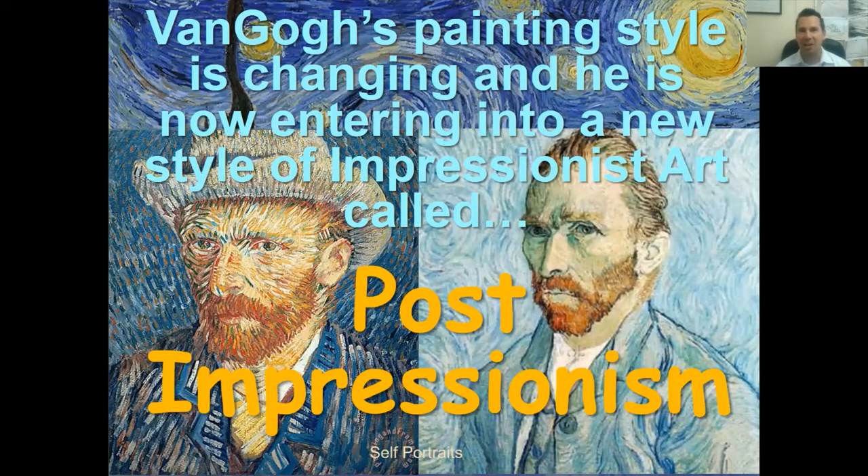At this point Van Gogh's painting style was moving from impressionism to post-impressionism — 'post' meaning after — taking impressionism to the next level. Impressionism came about after the camera was developed. Before cameras, if you wanted a portrait of your family, you had to hire an artist to paint a very realistic likeness, and you'd sit and pose for hours while the artist worked.